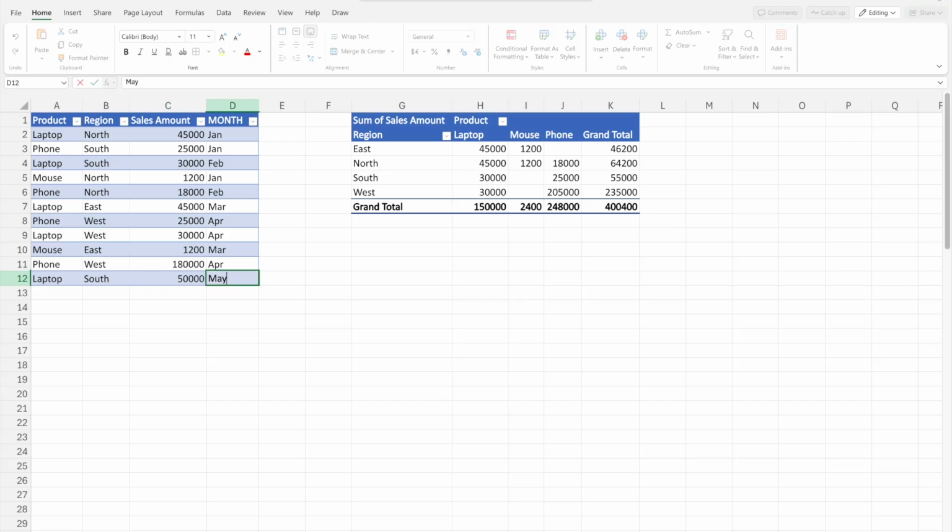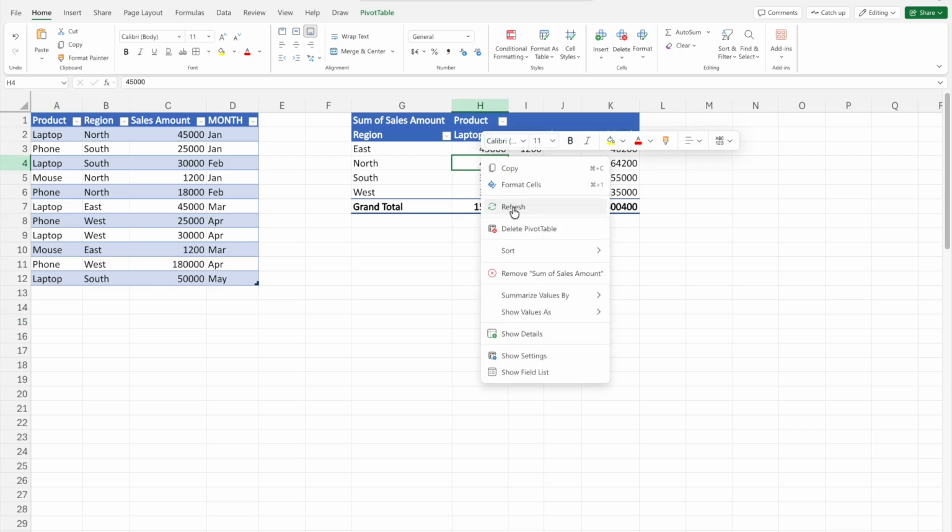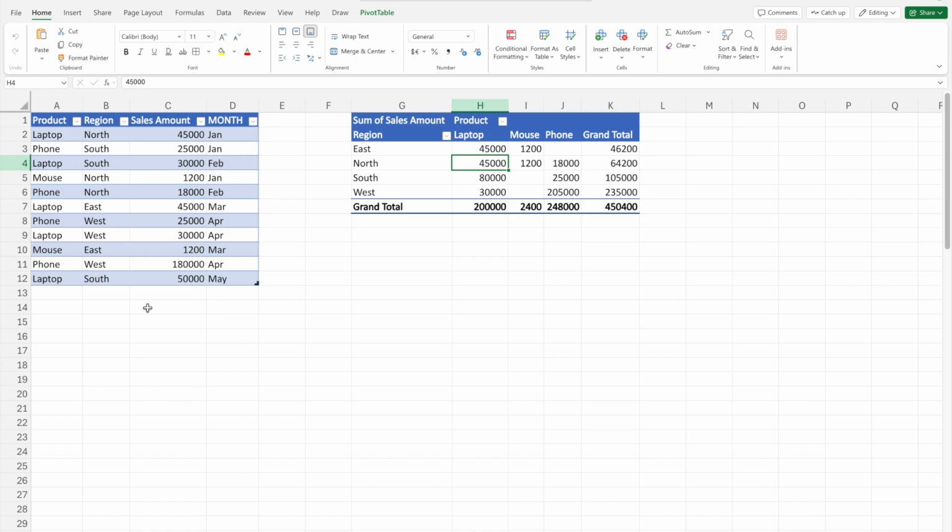This was done in the month of May. So if you see, as soon as you enter the information, the data converts directly to a table format. So if you refresh, the pivot table automatically includes the new data that you have added. So now new rows automatically update to the pivot table.